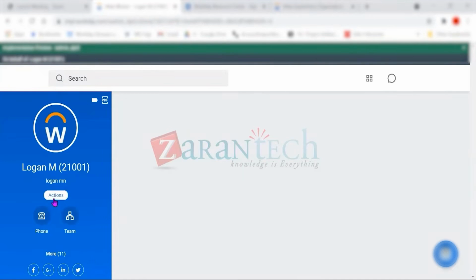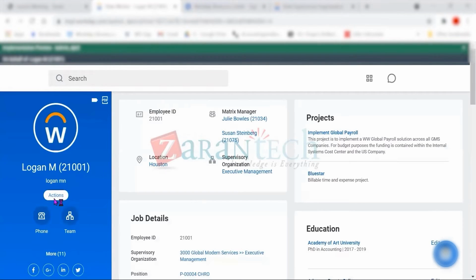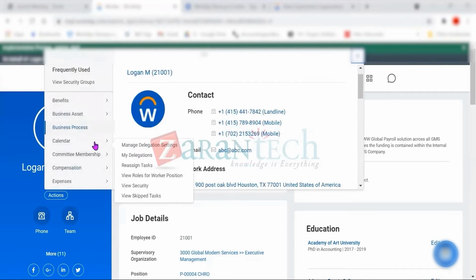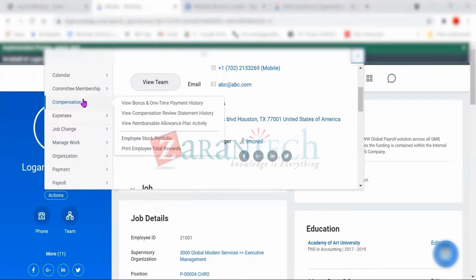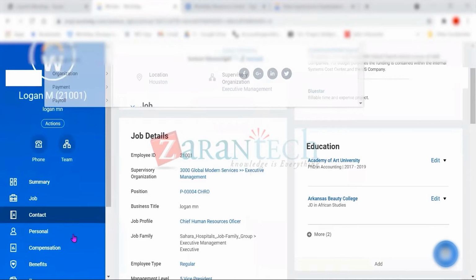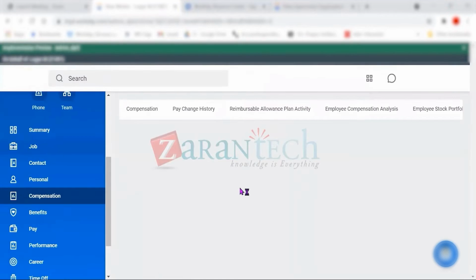All right, actions. Let's go and have a look at the compensation part for local. Compensation.